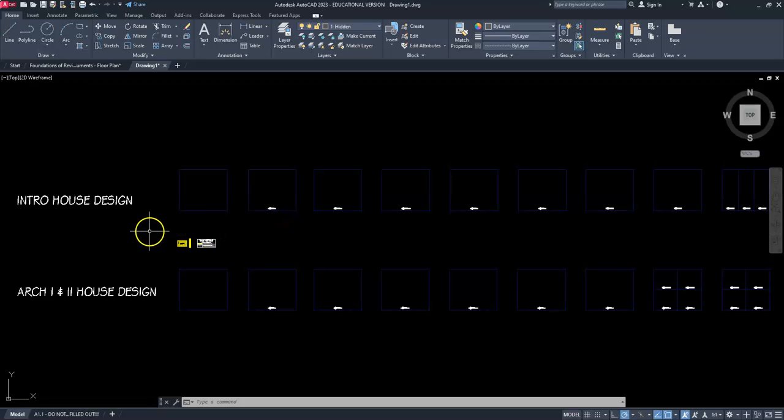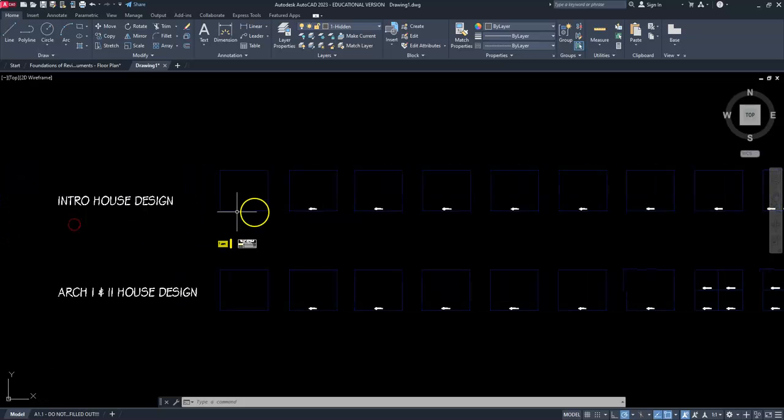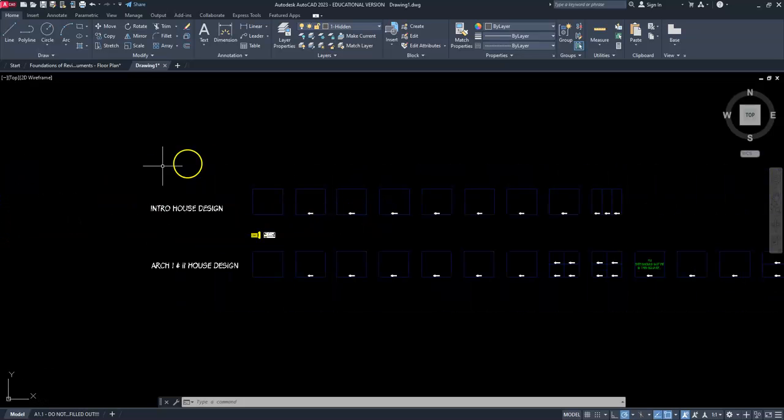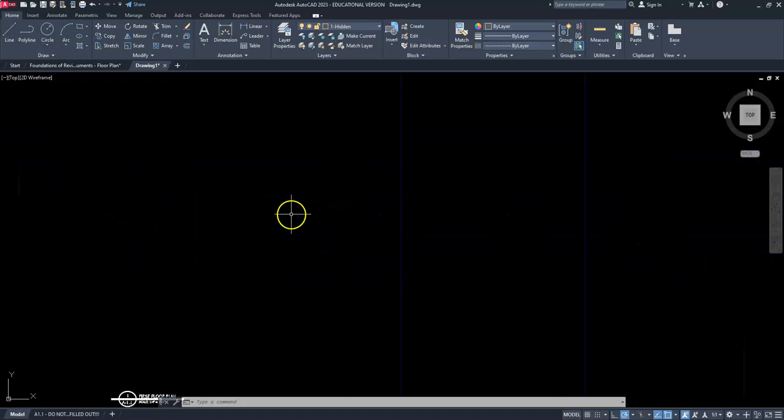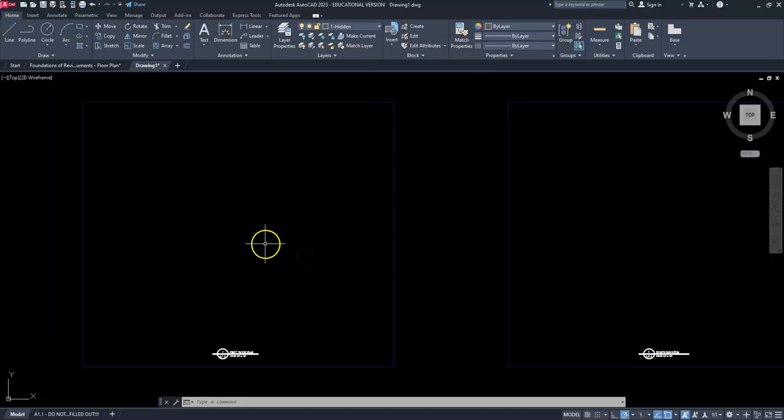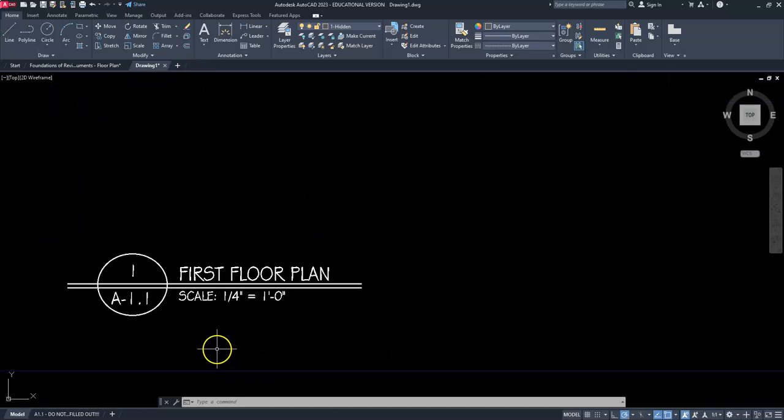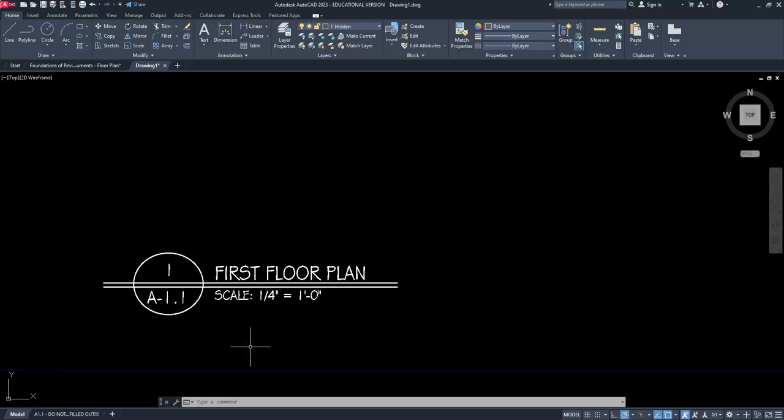Okay, so for the house we're drawing now, our 34 by 34 guest house, we're going to use the intro house section here. Okay, I've given you these boxes, and this is where we will complete all of our drawings, and these boxes are shaped to fit the scale 1/4 inch equals 1 foot. And we'll go over what that means in a little bit.